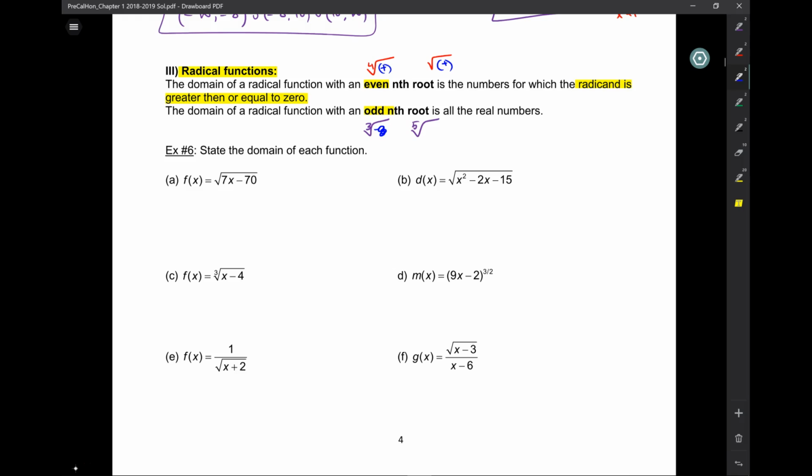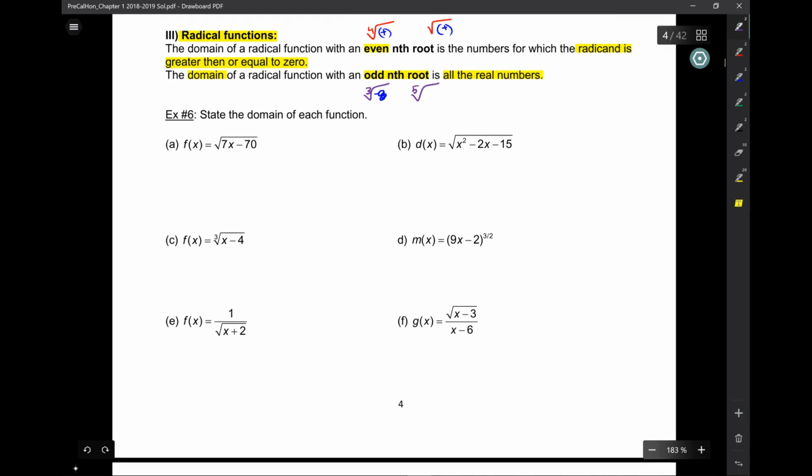It's negative 2, right? Not 2 root 2, negative 2. So you could totally get a negative or a positive number in here. That means the domain of an odd nth root is all real numbers. Okay, so we only have to worry if it's an even root. When you have an odd root, could the inside be positive and negative? Sure, positive and negative.